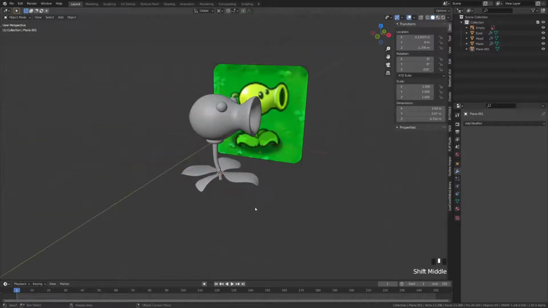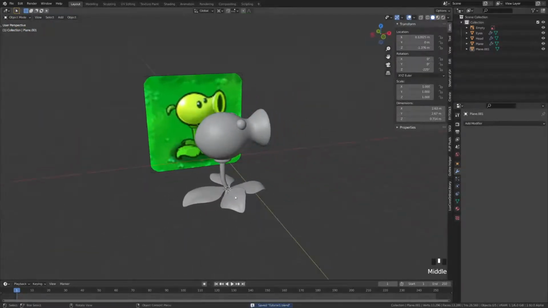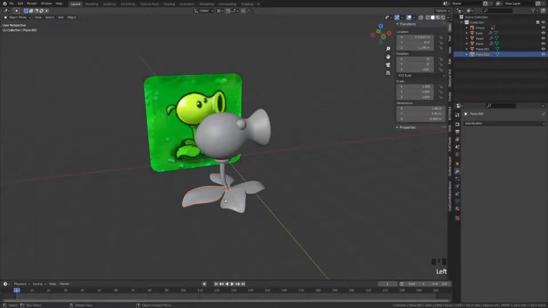Okay, cool. So now that we have that bottom part done as well, we can actually use that leaf as the top leaf as well. So I'm going to duplicate the one that's already facing in the right direction in edit mode, and then by pressing P on the keyboard, we can separate this selection, and now we'll have another object with our leaf.